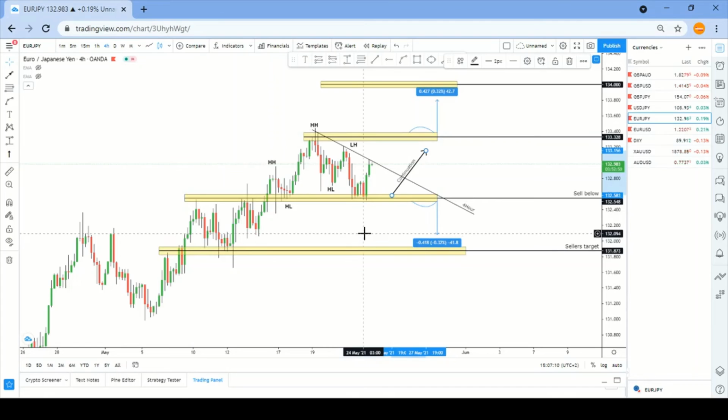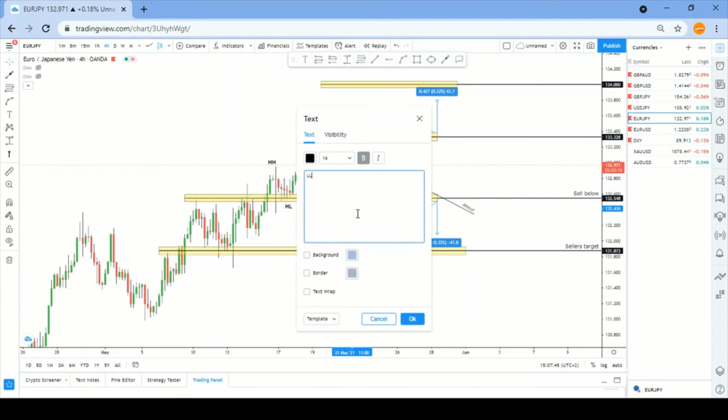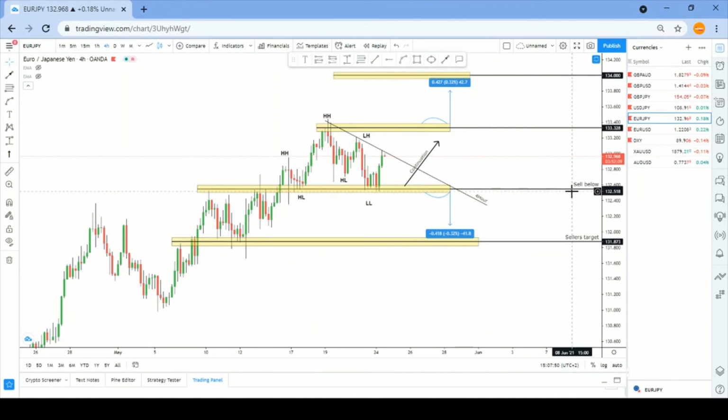If we do get a break below 132.548, this could obviously mean that the sellers have taken control again, and we could possibly target 41.8 pips to the seller's target of 131.873. Reason being, like I said, with a formation like this, we could have the market go either way. We did see a lower high coming in, right? And we saw a lower low coming in right over here. Let me just duplicate that. So that could potentially mean bearish moves are coming. You just need to be ready. Lower low. But at this moment, the structure still looks bullish on EURJPY.